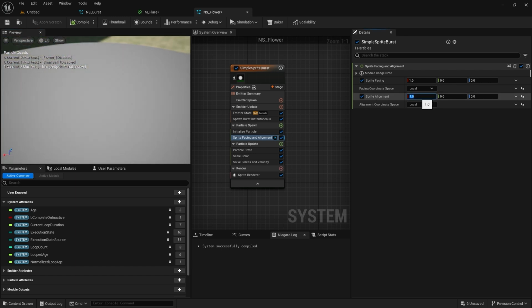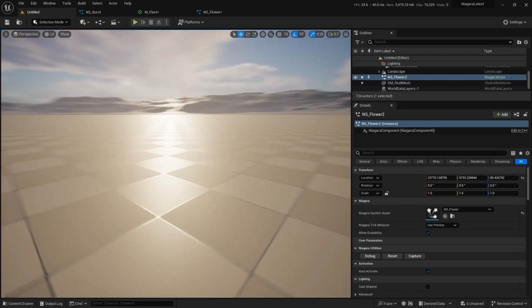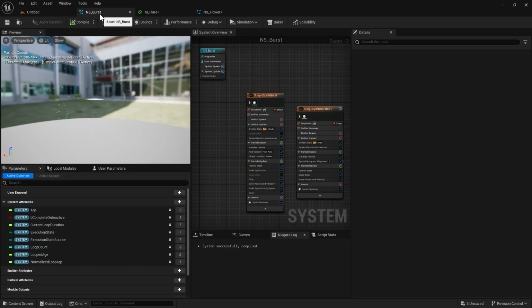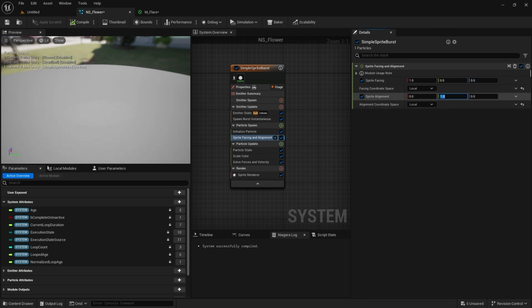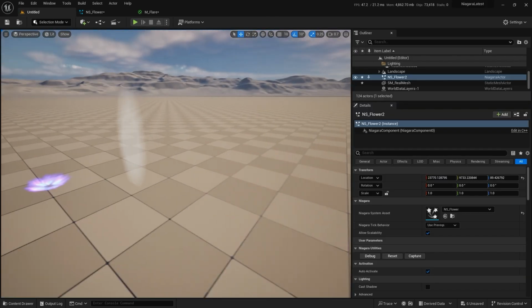Where is it though? Okay, so we could, why do we have the burst here? I'm gonna erase it. And the flare, it's fine. Well, let me just keep checking stuff here till I get it right. Sometimes it's a little bit confusing.